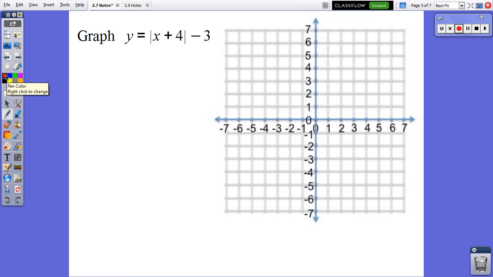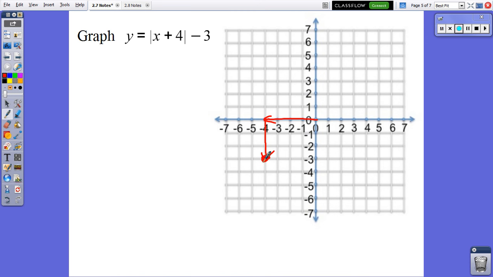So if we have plus 4 inside the absolute value, that's going to shift the vertex from what would normally be the point 0, 0. It's going to shift it to the right 4. The minus 3 at the end, that'll take the whole graph and shift it down 3. So remember the x shift, the horizontal shift, goes the opposite way you'd think it would. You'd think plus 4 would, oh, I just did that wrong, actually. It's going to shift to the left 4. So you would think it would shift it to the right 4, but it's going to shift it to the left 4. And then minus 3 is going to shift it down 3. So the vertex will be right there.